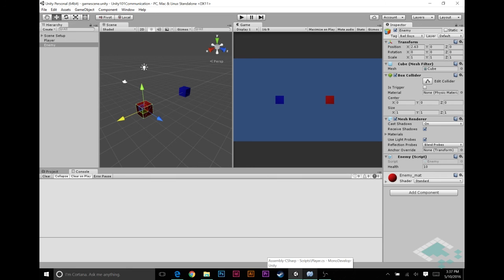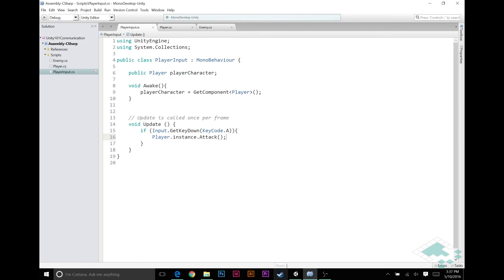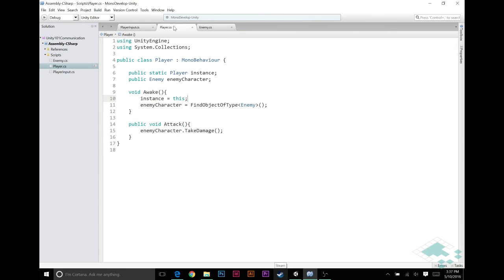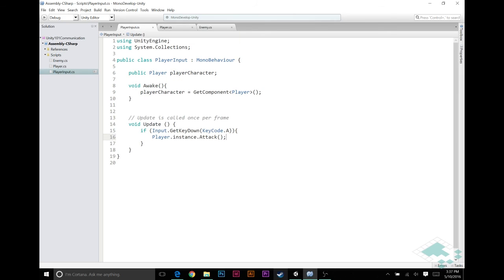Anything that's looking for the instance of player, come talk to me. So when player input says, hey, instance of player, attack, it happens right there. So we can actually comment out all of this.